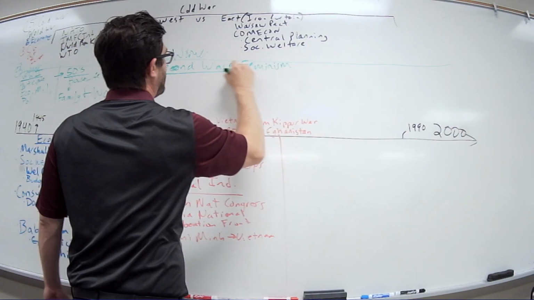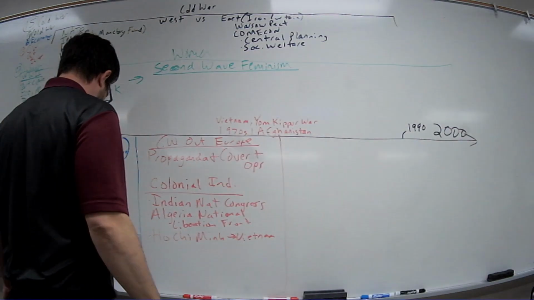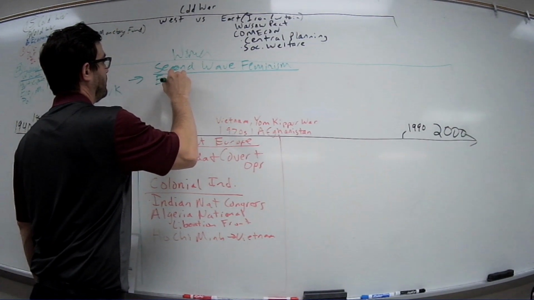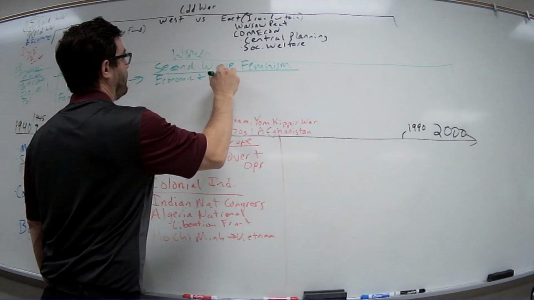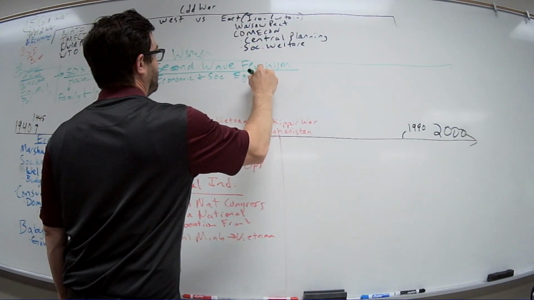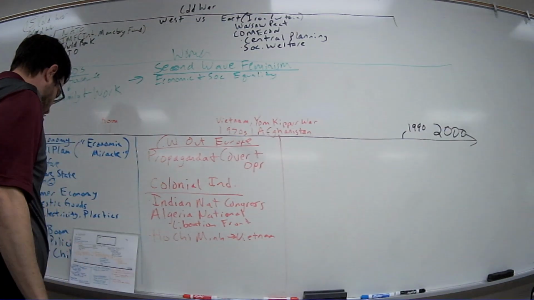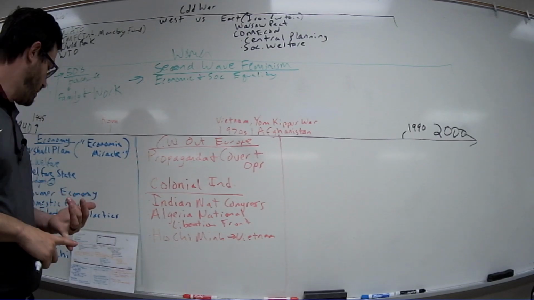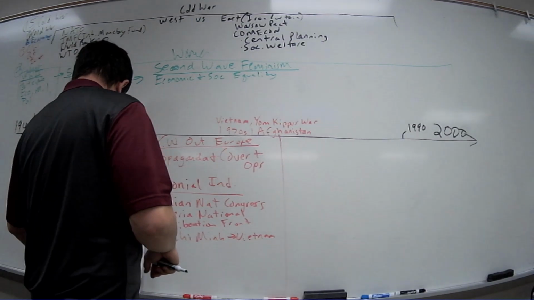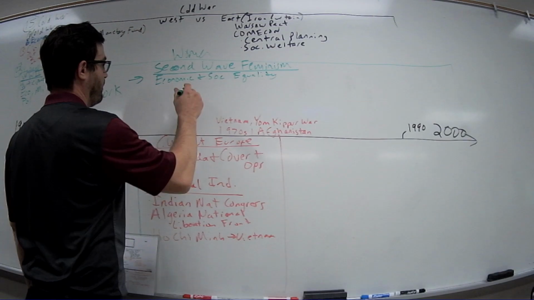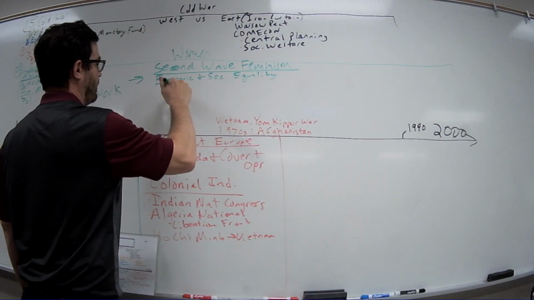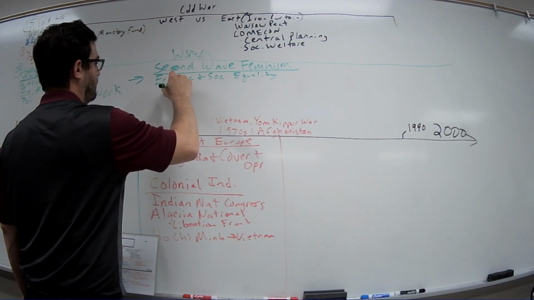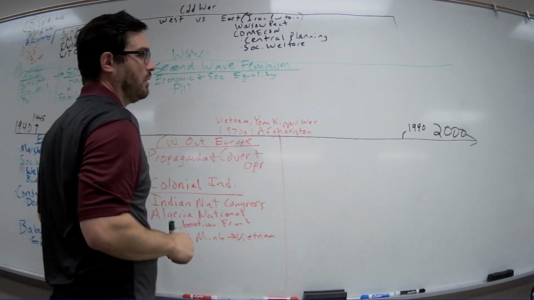If first wave feminism is about political equality, this is about economic and social equality. We're going to start seeing things like the gender wage gap, and women more income. So the biggest piece of evidence that comes up here is going to be what? 1950s, the invention of the pill.